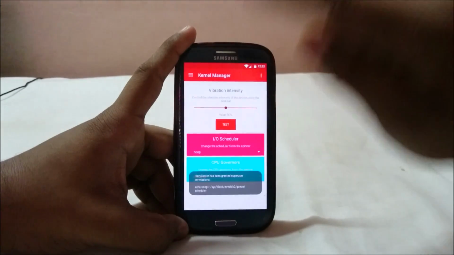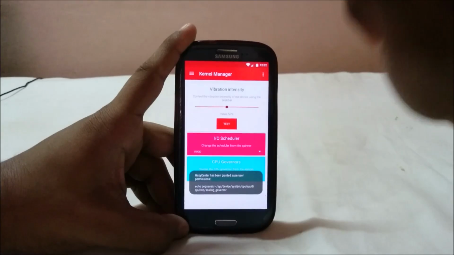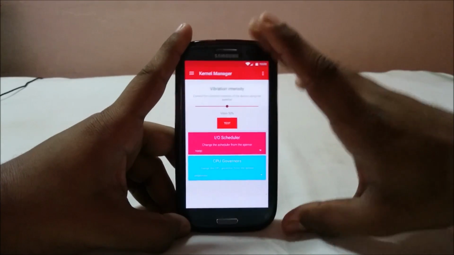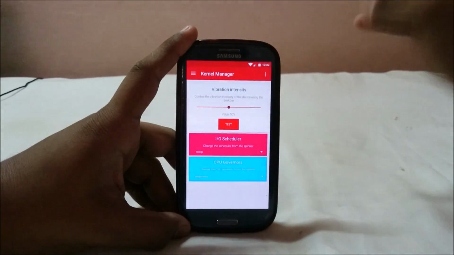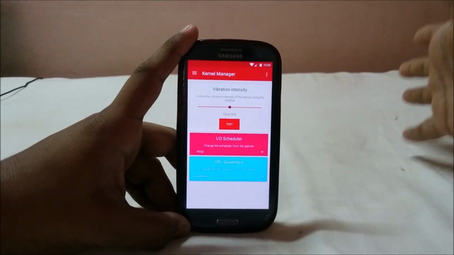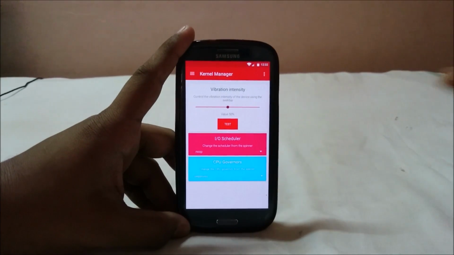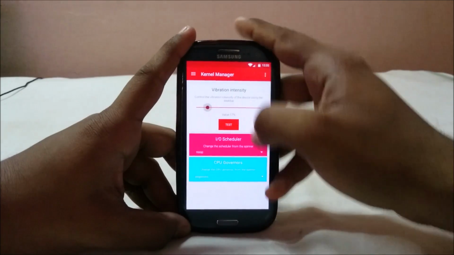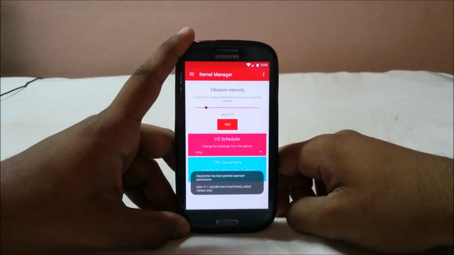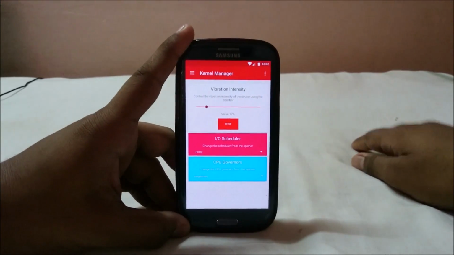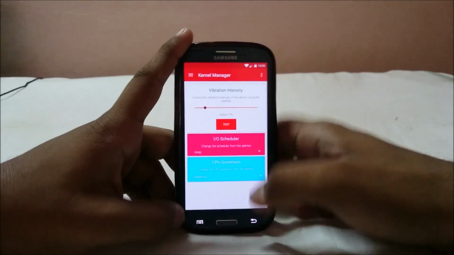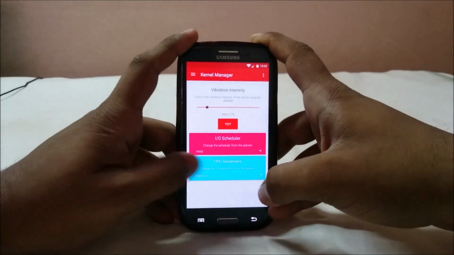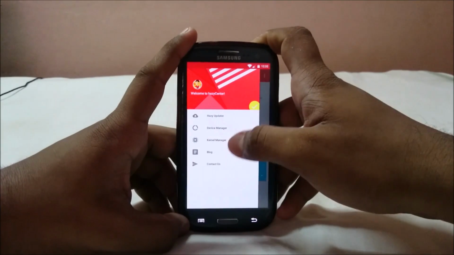Manager, this does give you a force close issue if you don't have SuperSU installed. Now this ROM does not have SuperSU out of the box or superuser binary scripts. You have to flash it manually, so that is something there. You can actually change the vibration intensity, which I really like, because a lot of time it does get a huge vibration, so I don't really need that.